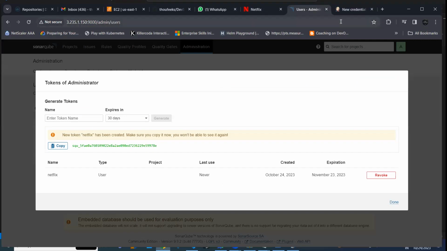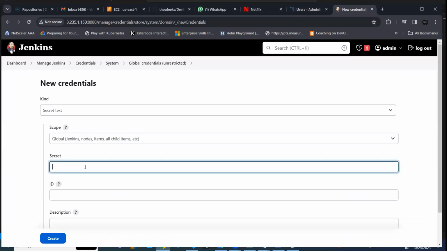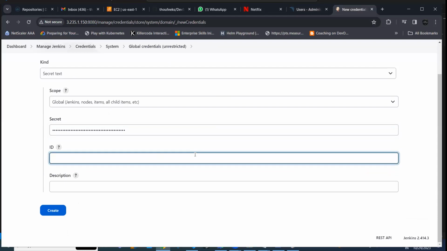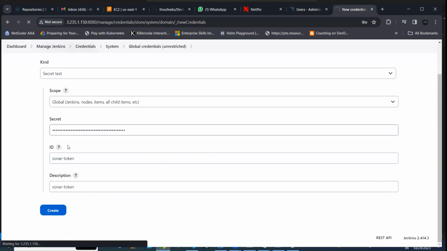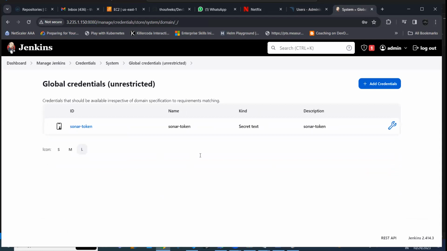Copy this token and paste it here. Sonar token. Can provide the same name. Create. Now we have successfully added the Sonar token.